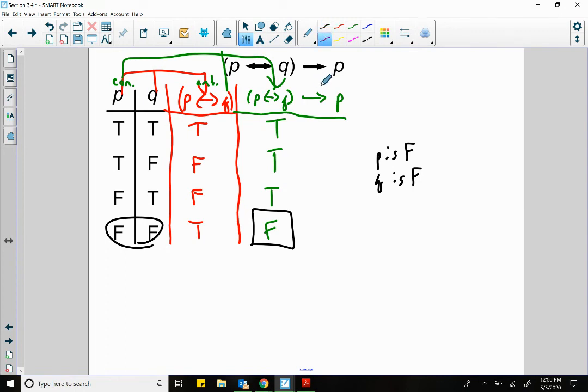Absolutely. The final table right here, the final column, was all about a conditional statement. So in this one, I could ask you, is this an implication? And hopefully you said no, because in order to be an implication, all this would have had to have been true, a tautology. So this is not an implication. This is what I was talking about. When this final column over here is all about the arrow, the conditional, that's when you can think implications. And that's it. That's 3-4. That's what you're going to run into.